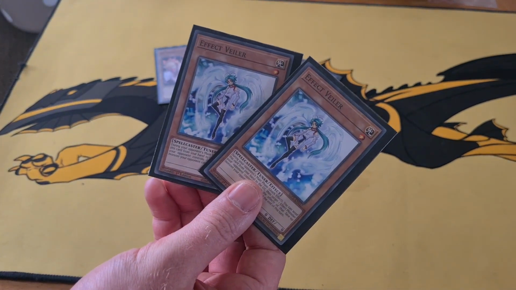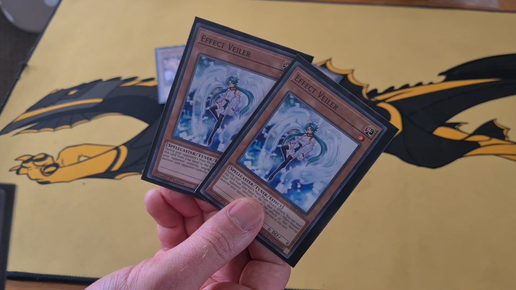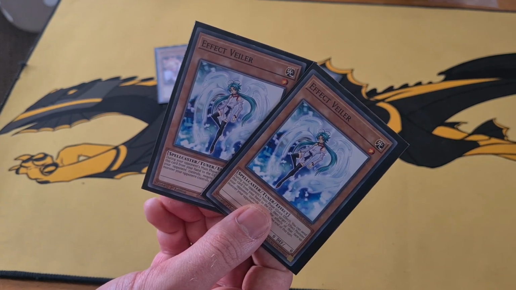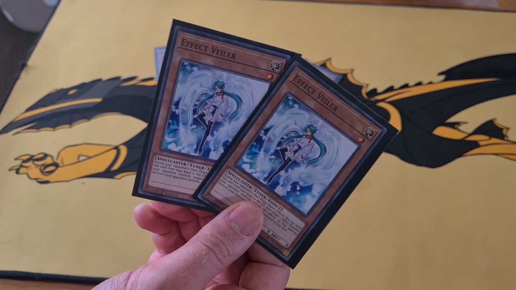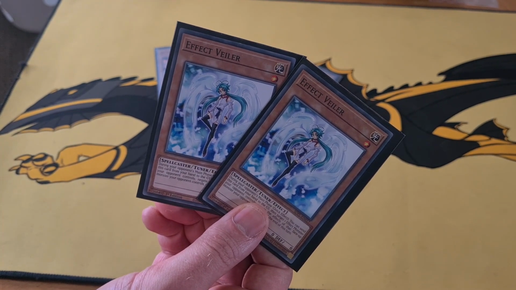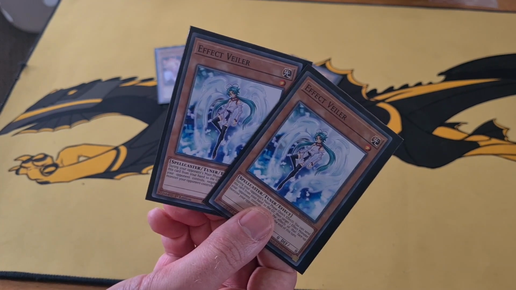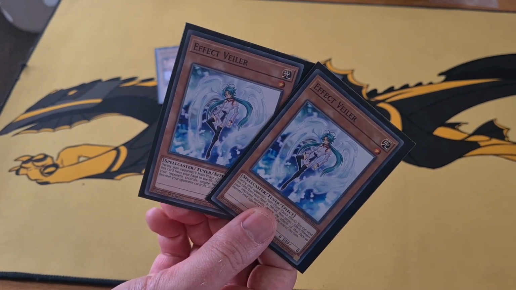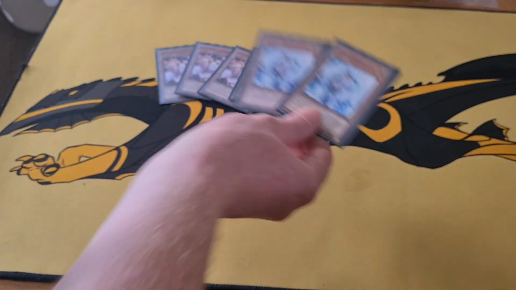2 copies of Effect Veiler. I felt like having 3 is a little bit too much as well, since I've already also got a few negate and destroy cards. Negating ones, such as, like I mentioned earlier, my Red Eyes Black Fullmetal Dragon, and I also got a couple cards that do negate as well.